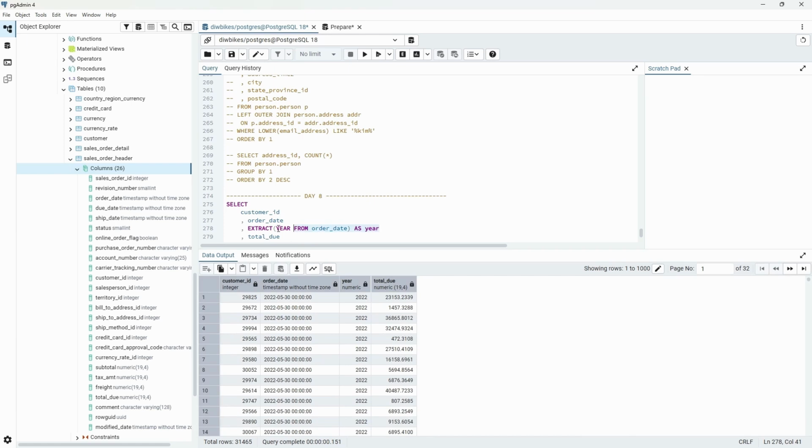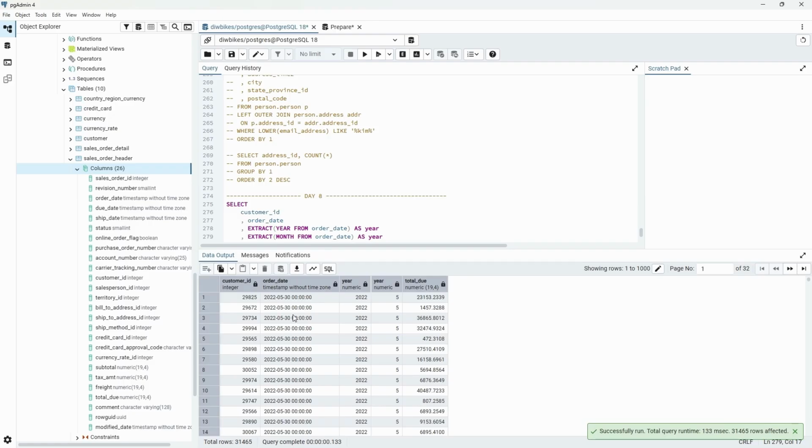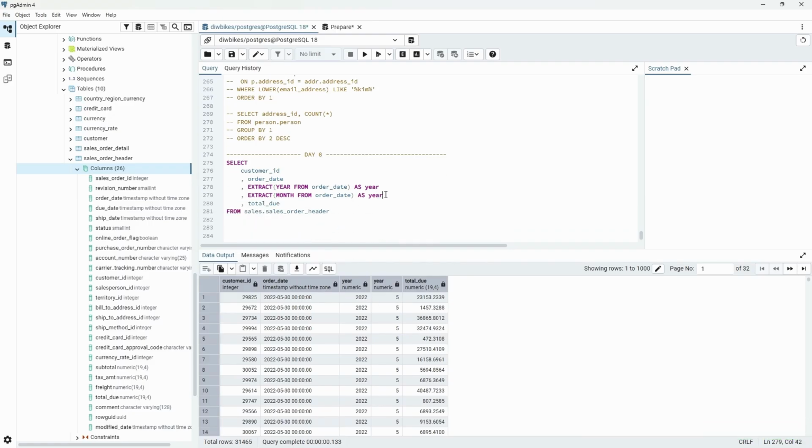The same thing if we were to deal with month, we can do the same thing for month as well. Extract, so we're going to say month, and then it should just work as expected. You can see it's pulling this month. We can do the same thing for day as well, but we don't need this. I just want you guys to know that we could extract the month as well.